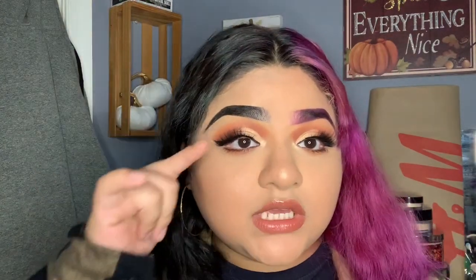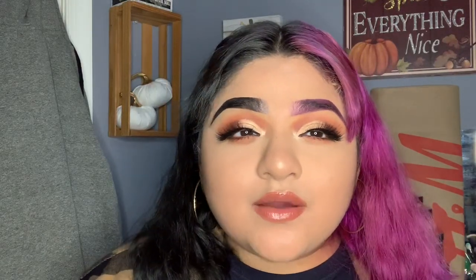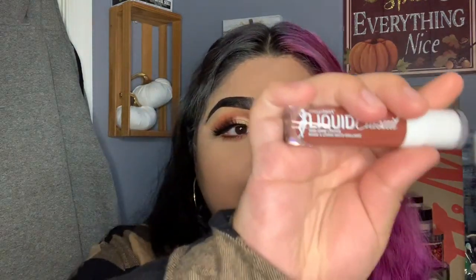All right, y'all, so this is the final look. For eyelashes today, I use my AOA Studio 3D Foam Ink lashes. I got these from Shop Miss A, and this is in the style Jean. These are the ones I'm wearing currently. And for lips, I've used the Wet n Wild Liquid Catsuit. This is the High Shine Gloss, and this is in the shade Setter Later.